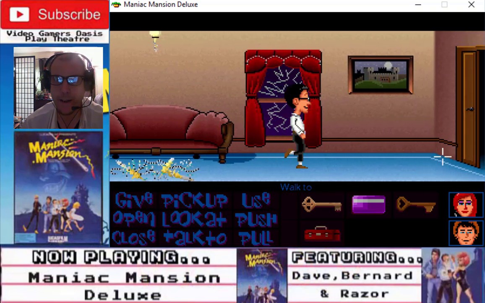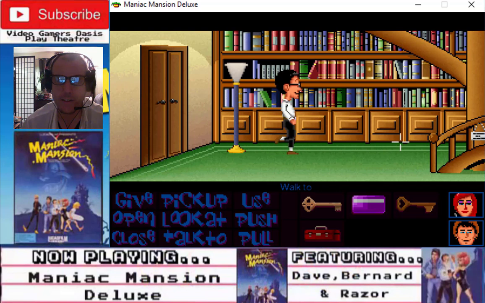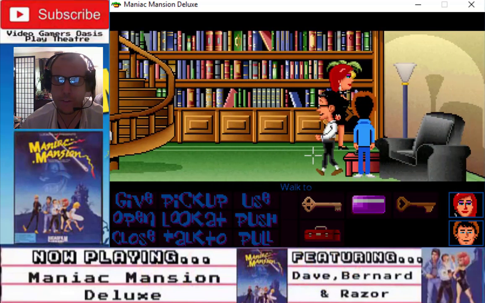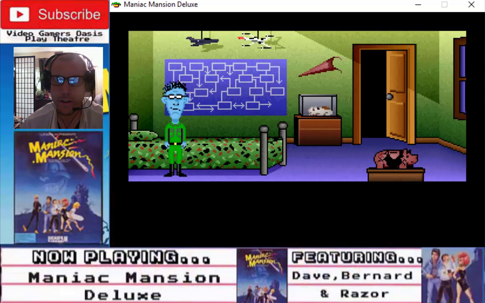Library for our secret meeting. Alright, let's go. We're in the library now. Dave, get off the phone. Alright, here we are. We're all here.